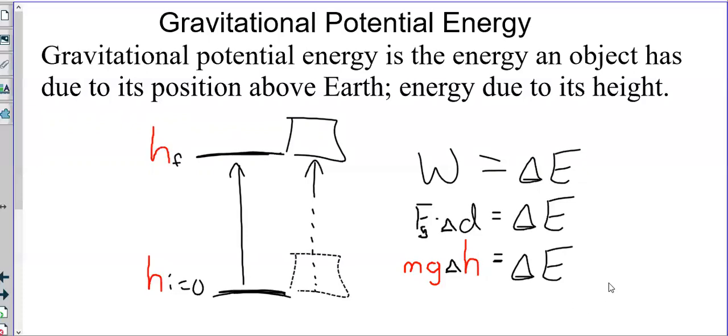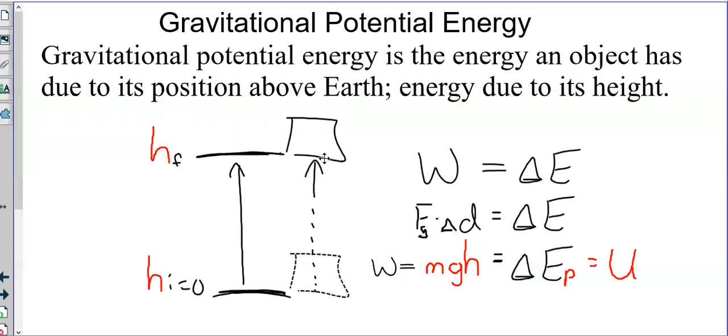And because we're talking about vertical distance only, we can get rid of the D, the position, and just call it H for height. That way there's no miscommunication, because this delta D can be interpreted as vertical, horizontal, or even at a 10-degree angle, if you will. But if you leave it as height, then it's only interpreted as a vertical change in position. So that is your basic equation for your gravitational potential energy. It is just the work done to move something in a gravity field, or move something against the acceleration of gravity to elevate something.